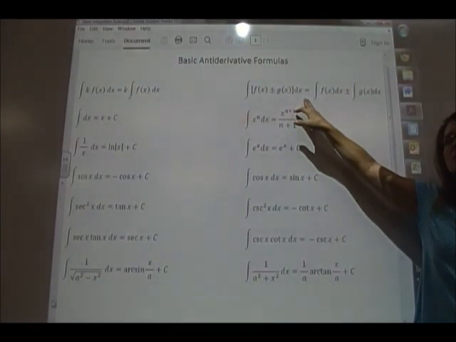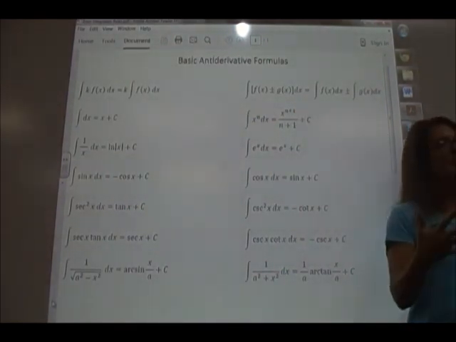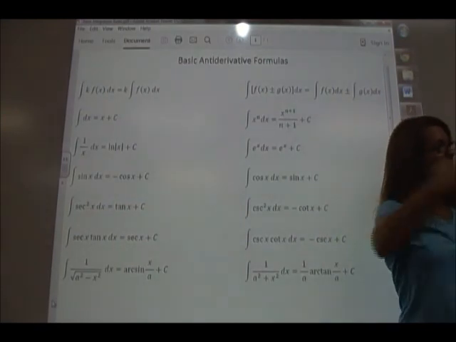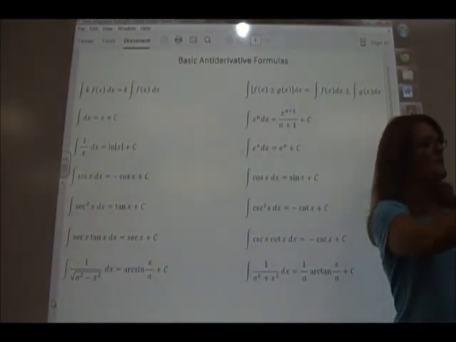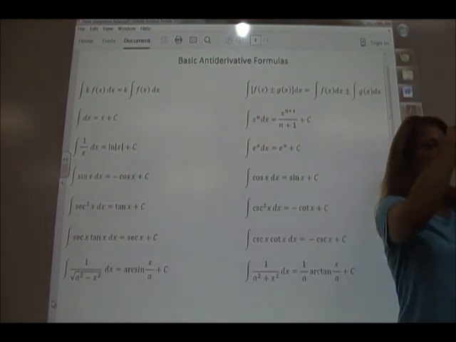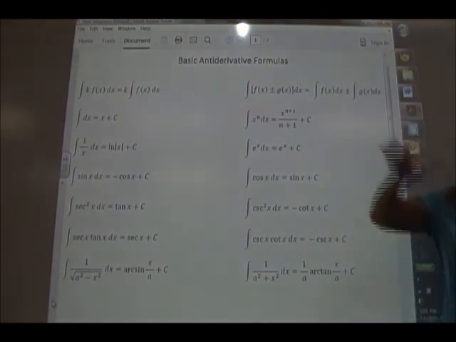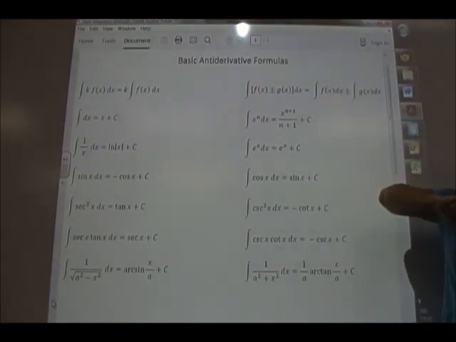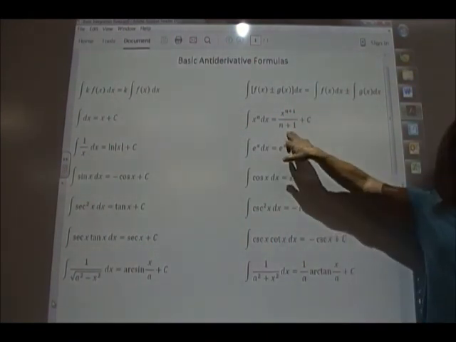Just what, William? Distribute the integral. Not necessarily. It's like the addition formula for derivatives. You can split derivatives with a plus, we could take them apart, and if you're taking the derivatives of terms, then you can take just the single derivatives of each term. Same thing here, you can split it up with a plus. This is what Austin was talking about.